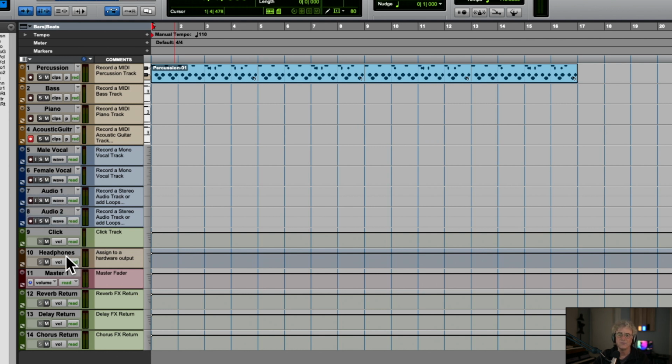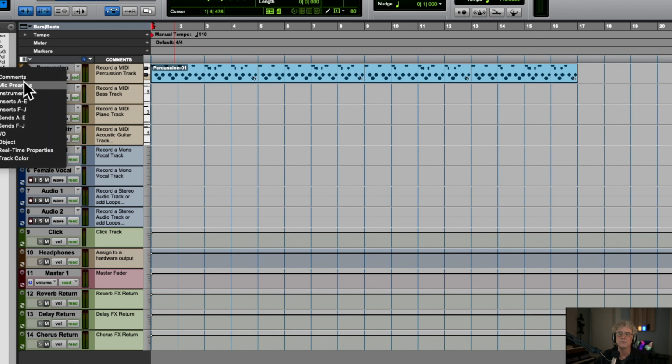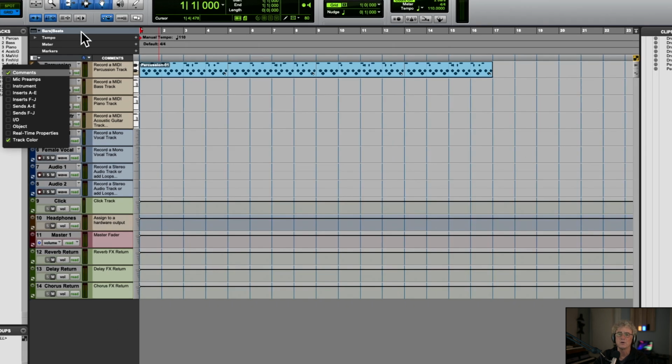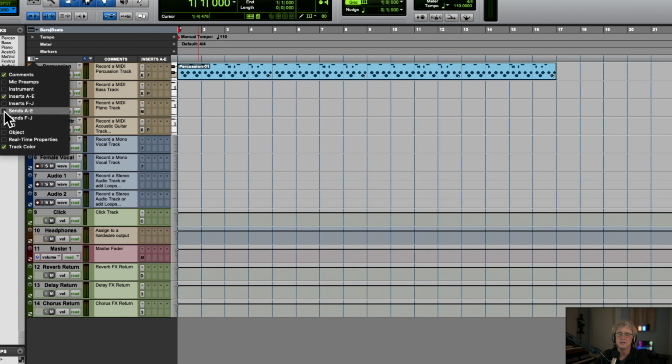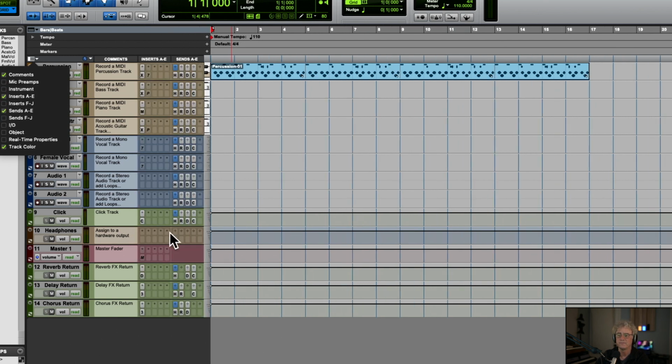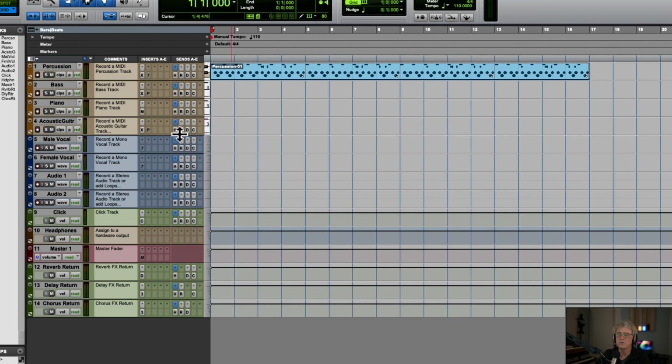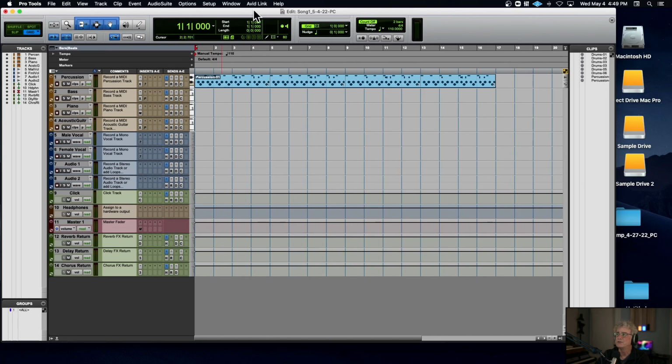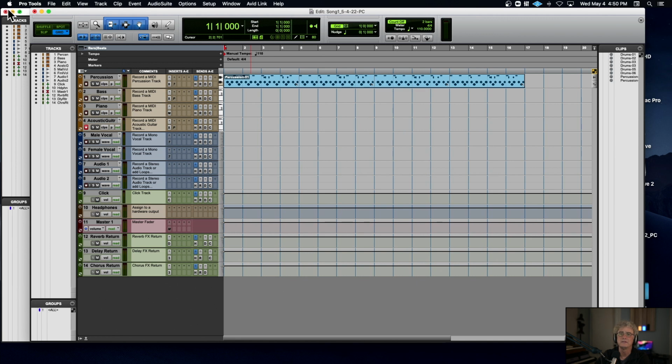Then, this is a little bit more advanced. And then there's reverbs and delays and choruses. You should really show the inserts and the sends. I haven't taught you how to set up a headphone mix because that's a little beyond the scope of this class.